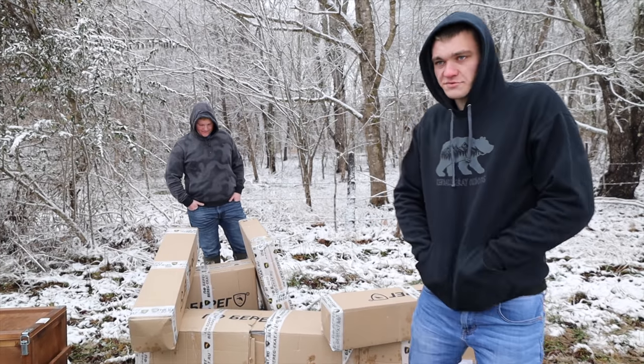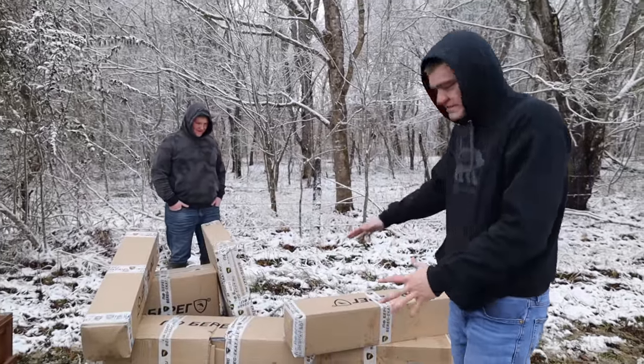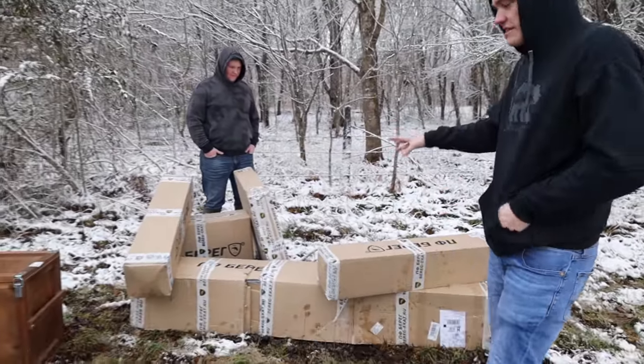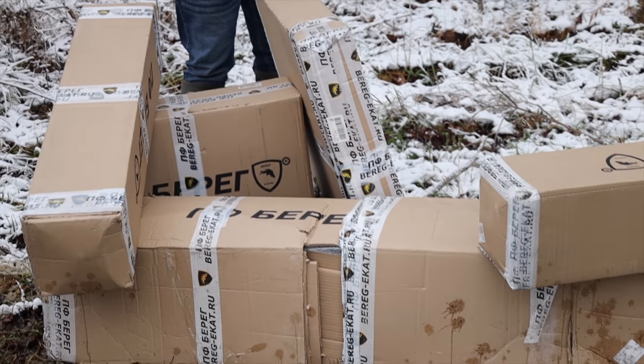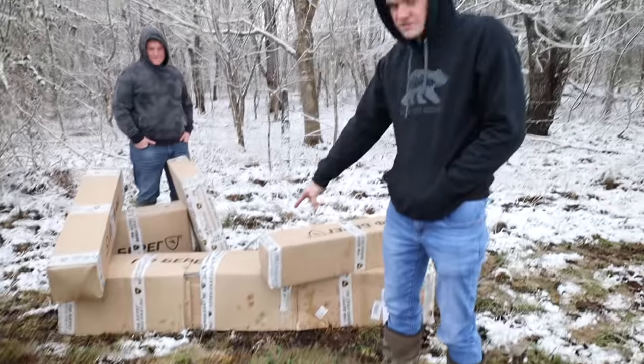I've never, ever done this before and never really wanted to, but we're going to be doing it anyways. This is a hot tent setup. Now, this is literally the ultimate hot tent setup. As you can see, the big old box on the bottom, it's like a 10-foot goal. Looks like a basketball goal, but it ain't.